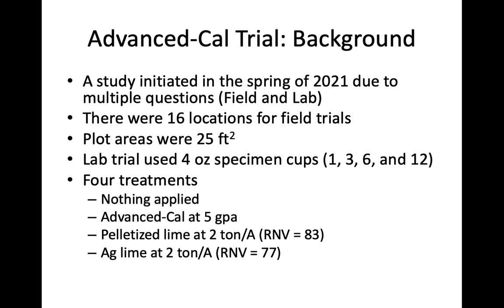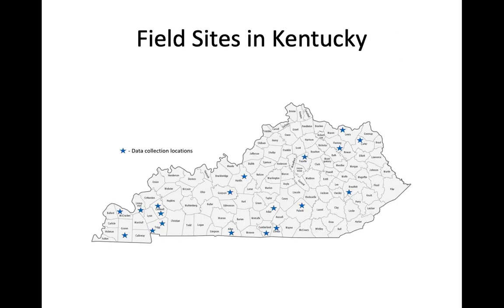Our treatments for both of these studies were a check. We didn't apply anything. We had the liquid calcium product at 5 gallons per acre, pelletized lime at 2 tons per acre, adjusted for the RNV, and then ag lime at 2 tons per acre, adjusted. And instead of trying to take a soil pH from all locations and send out, well, you need 2.5 tons, you need 3 tons, we just sent out the same thing to everybody, and then they applied it. So we were not following our recommendations, but we were seeing what's going to happen when you apply the same amount of these products to a soil. So you can see, we had some in western Kentucky, south, the central part, and then some out here. That's not a bad representation of the state.